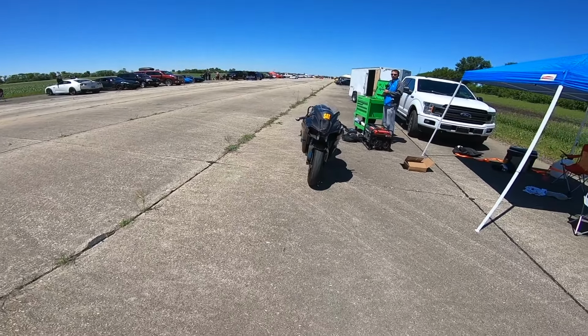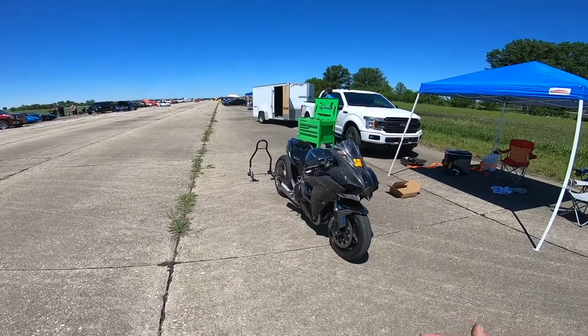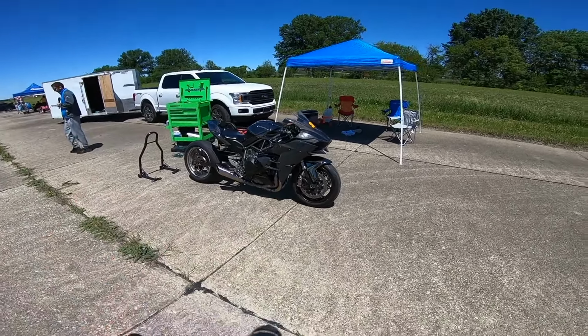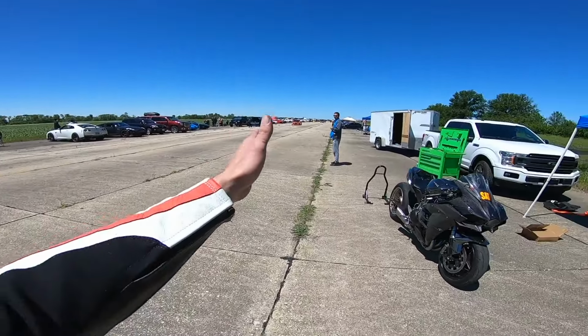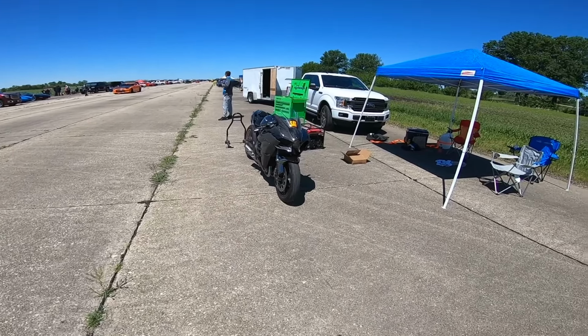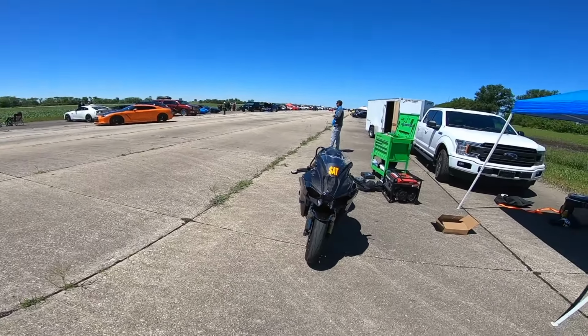Alright guys, we are out here at the Wanna Go Fast half-mile event. It is a standing half-mile, or you can do a roll start, but the roll start you start from the half-mile, so it would cut it shorter. I'm going to do mostly standing half-miles. I'm going to see if some of these faster cars want to run, like that GTR there, I think is doing roughly low 190s. I think it's 1300 wheel, and there should be a 2000 horsepower Viper here somewhere.